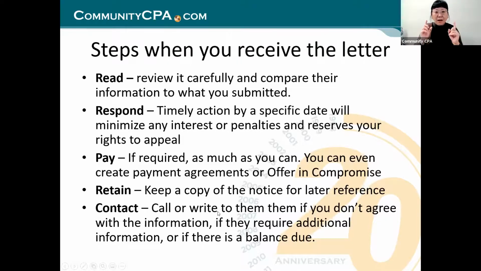And respond timely. The letter always tells you when you need to get back. So that's really important. And I sometimes get those notices from new clients coming in asking for help, but it's already overdue, months, years. And actually, I just got a notice, a client asked for help, and this is an out of state client. And the notice they gave us is from December 2019. And it says that in 30 days they need to pay a certain amount, and in order to be considered for an offer in compromise, it's not too late.